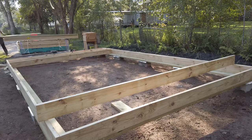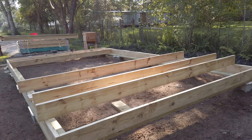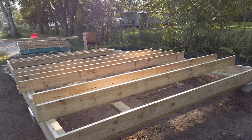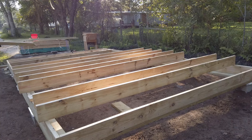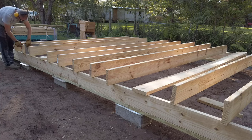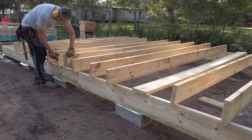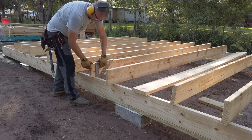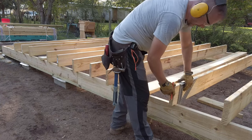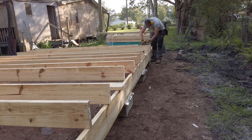I'm laying out all my floor joists in their approximate positions. These are 2x10x12s, by the way. Take a speed square and mark a line up from the inside of the rim joist. I'm going to do that on both sides.